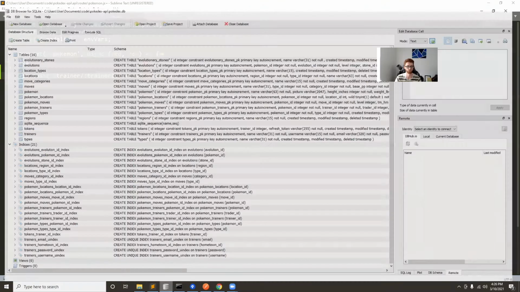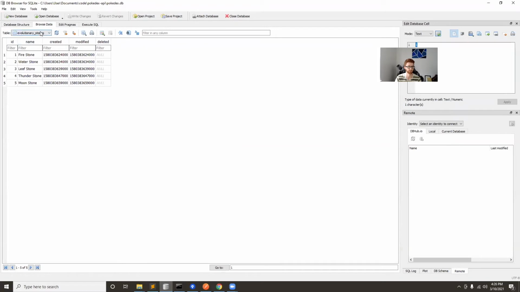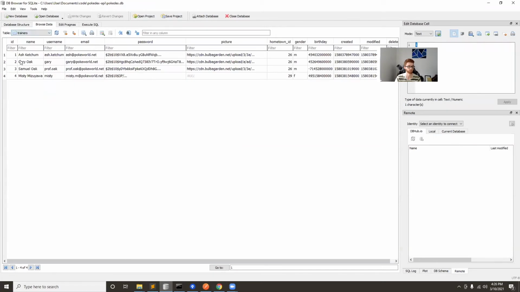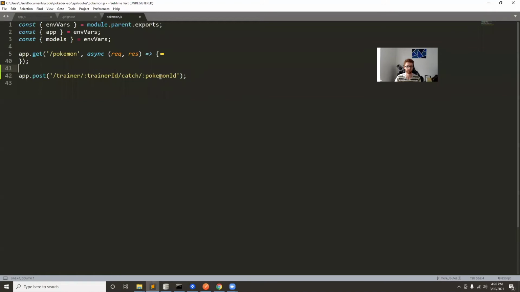So if you go into the trainer table in your database, for instance, if we wanted to catch something as Gary, we put a 2 in that slot. And then going back, the same thing goes with Pokemon ID. So we're going to put 2 for Gary and 4 for Charmander. So Gary's going to catch Charmander is how that's going to work. And then add your function here.